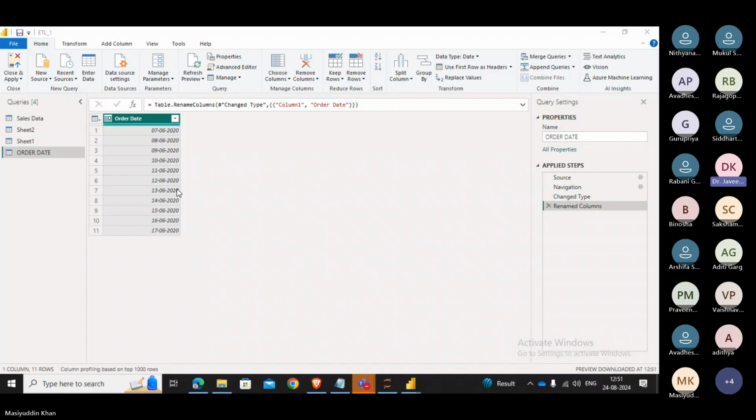So this let body, this particular body, is the operations body, but the in is whatever output you want. Suppose I write a comma, you can try. Sorry, I can take the advanced editor.